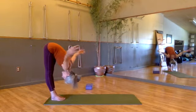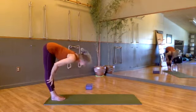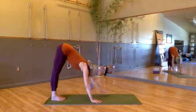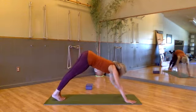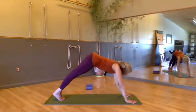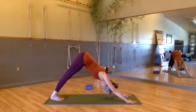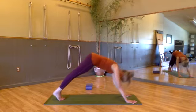And then releasing the hands. Concave back, folding over. Walking out to downward facing dog. And then we walk forward, but then get that crest back in the legs again and through the vinyasa, any version forward to the plank.